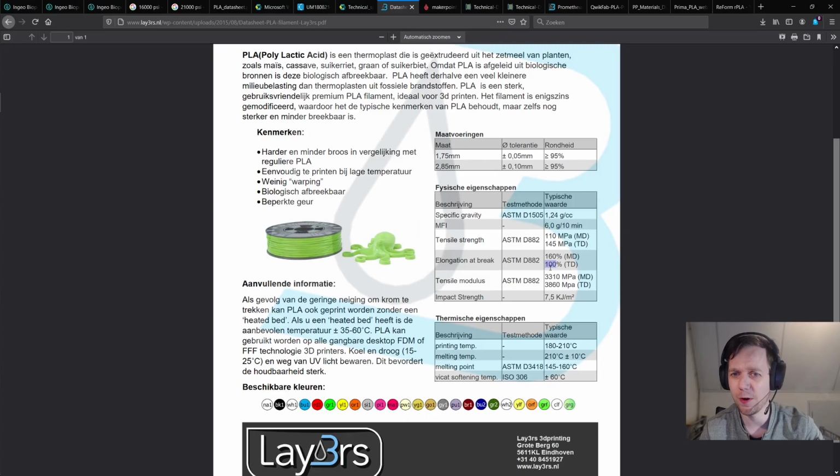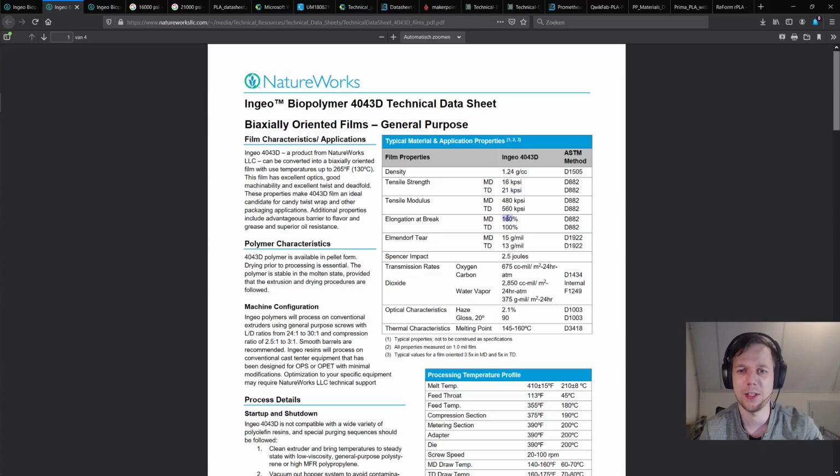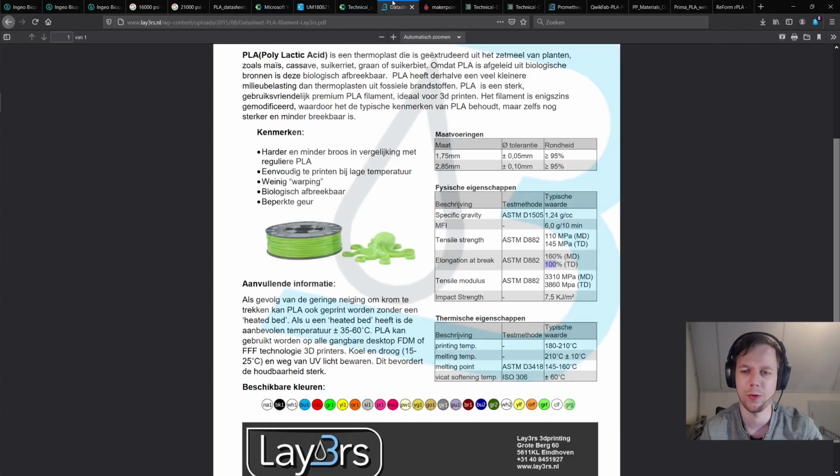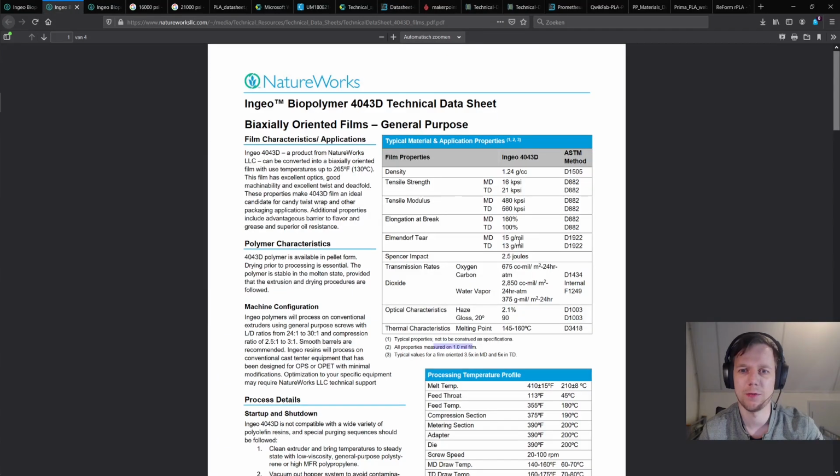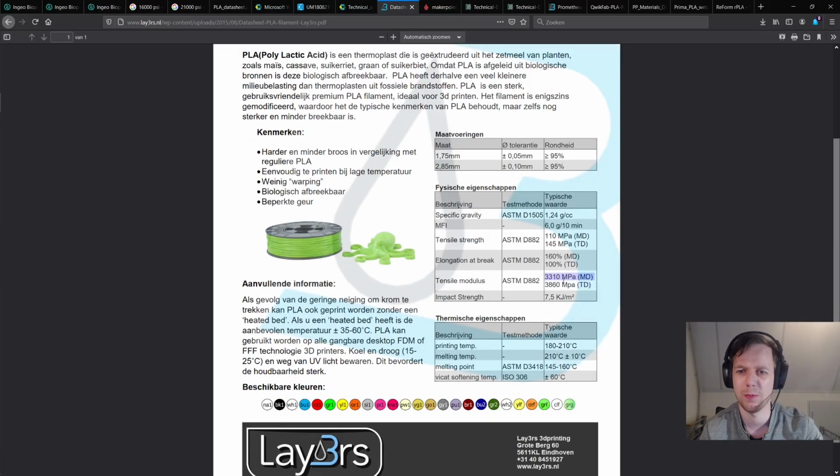This is far, far higher than what the other vendors have measured, but again, it is exactly what Natureworks has measured on their thin sheets. I want to stress here that the sheets here are measured on a film of 1.0 mil thick, so that is 25 micrometers. These films are very thin, and so they are utterly inapplicable to anything you would want to do with 3D printing. The tensile modulus values here are also just taken from here, so just take these numbers and convert them to megapascals and you will get these numbers.